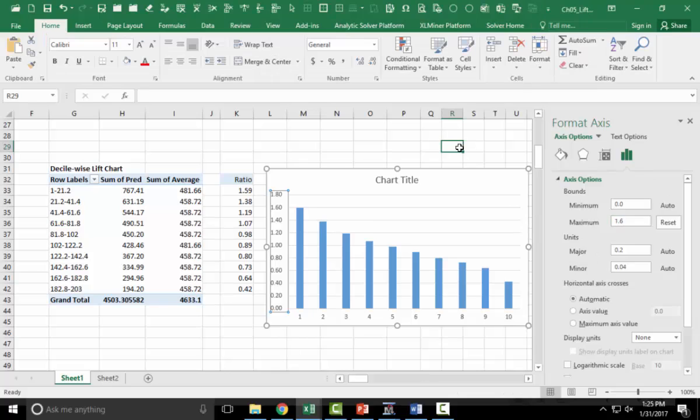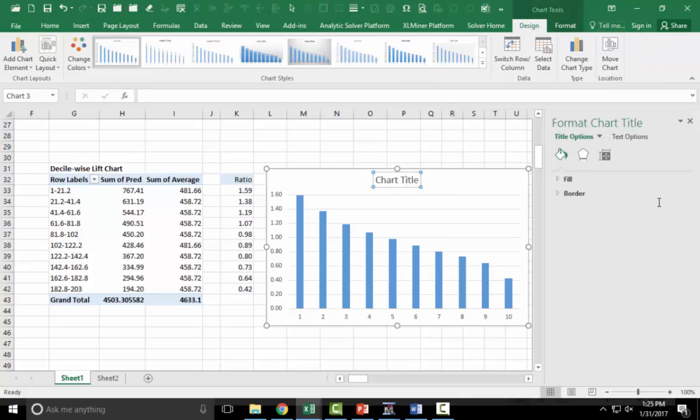Then this is the decile lift chart, validation data set.